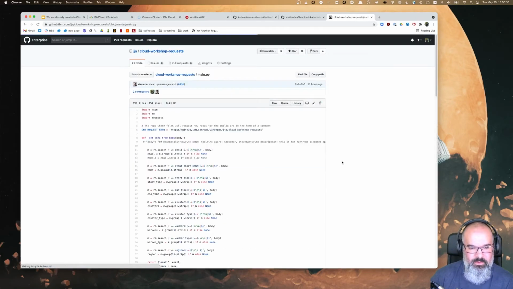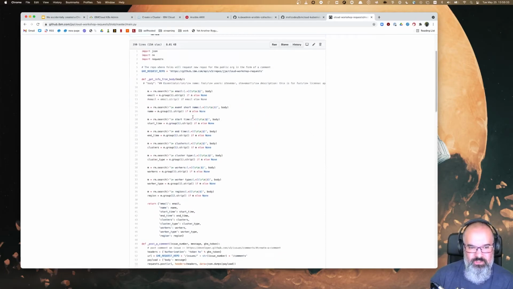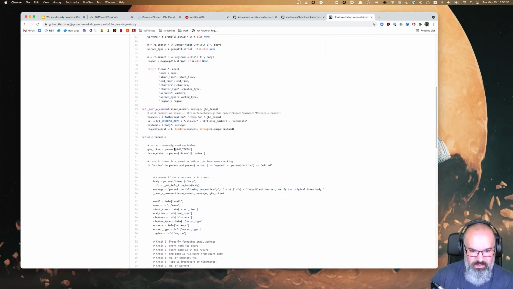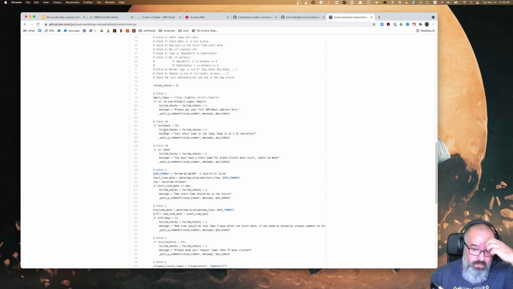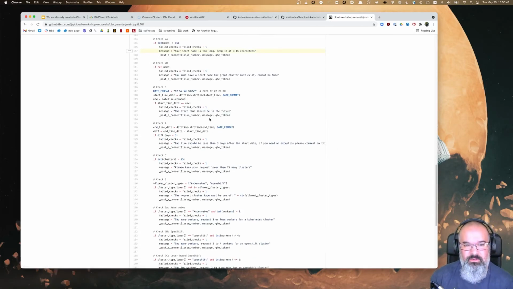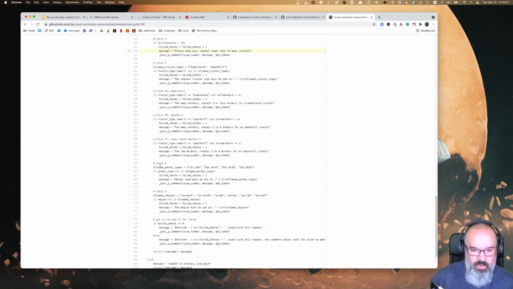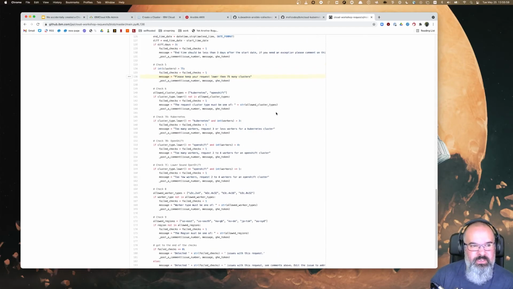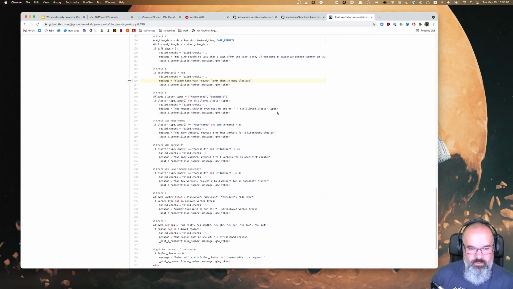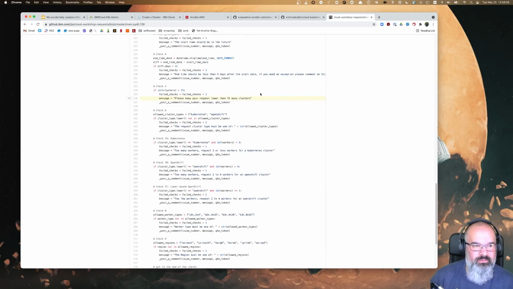The coolest part about this whole portion of it is, it really is just a simple Python script that parses all the information through a couple tokens and then does some really basic checks against it. As you can see here, we need to make sure that the name is shorter than 15 characters due to some of our restrictions on what we call grant cluster. Also, we've got to make sure that all our clusters are lower than 75, because if we have too many clusters being spun up, we have a possibility of overrunning. So there's a lot of really interesting opportunities here where we've just automated portions away to make things happen to what we need. So it's unbelievably powerful.